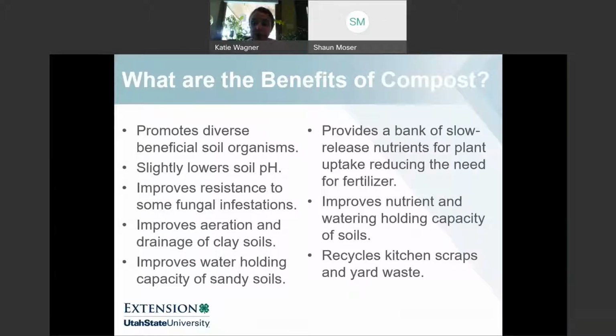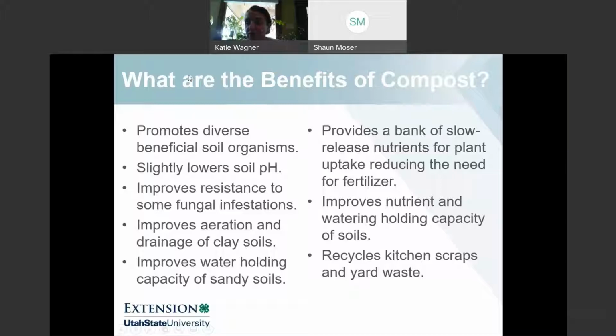But organic matter is great for sandy soils as well. The challenge with sandy soils is not so much that we have a problem with aeration or drainage, but we definitely have a big problem with moisture retention and nutrient retention in sandy soils. And organic matter does a great job of helping to retain moisture and nutrients in the soil. So for those of us that have sandier soils, we definitely want to be adding organic matter as well to improve those soil conditions.